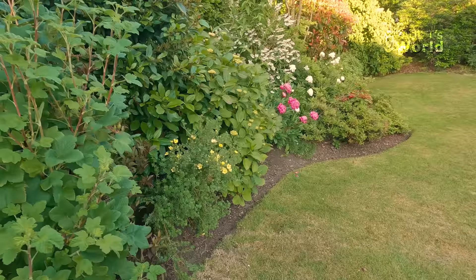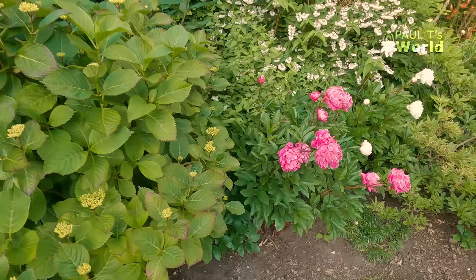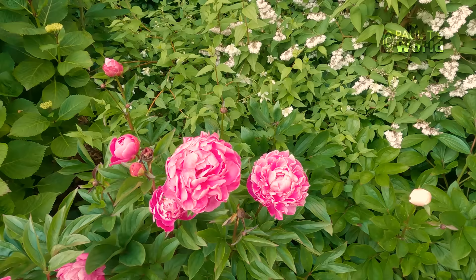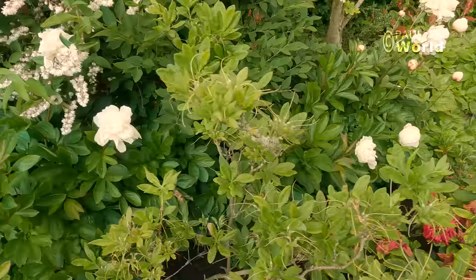We've got a few shrubs in flower down here. The first one is the potentilla — nice little yellow flowers. Peonies — I'm really pleased with these red peonies. These came from a neighbour a few years ago; they were in the back garden and I moved them last year. I read up on how deep you plant them, which is not very deep, and they flowered straight away — in fact they're just over; they flowered early. Oh and there's some white ones as well, a little row of white ones.